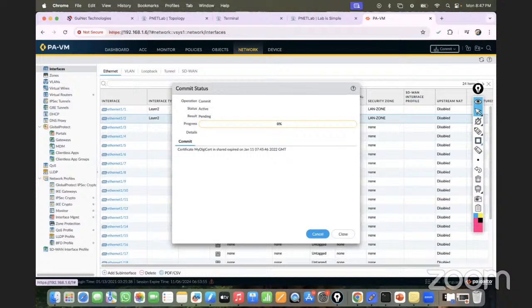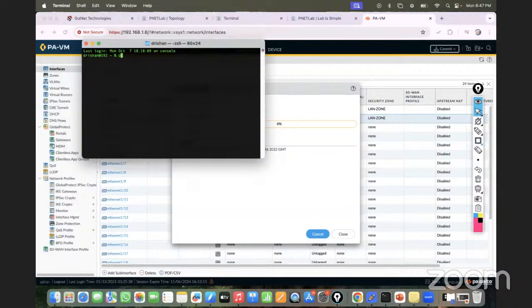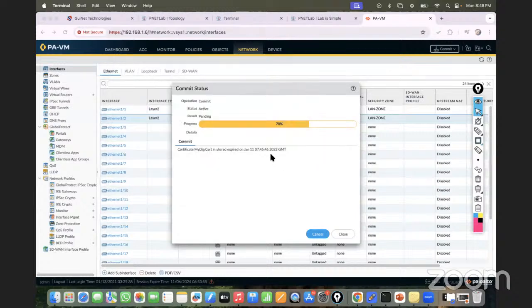So it's still doing the commit, right? Let me check. So you can see commit is in progress.